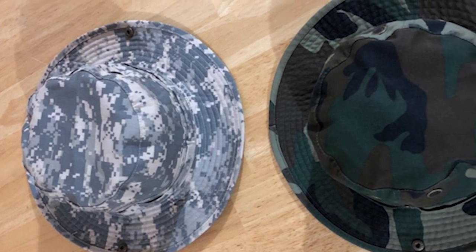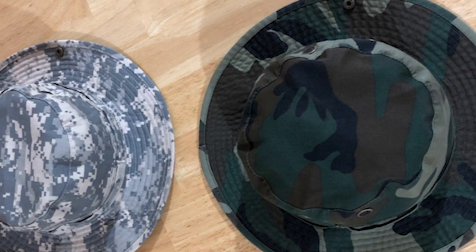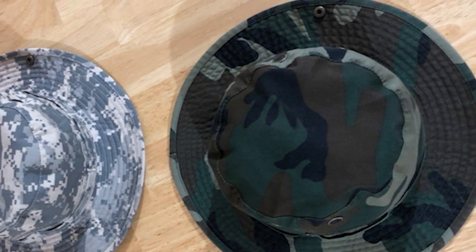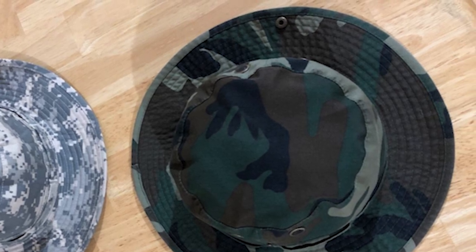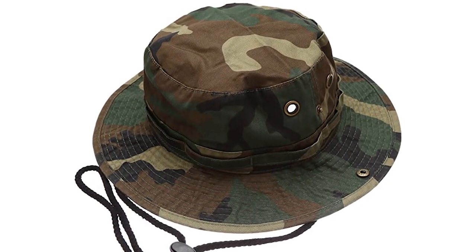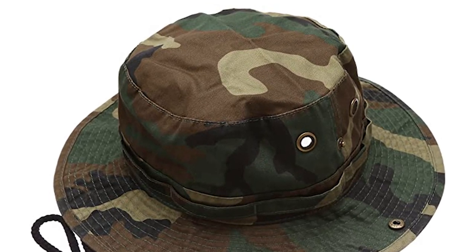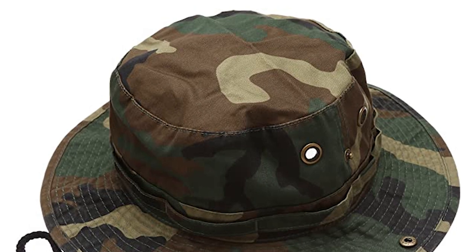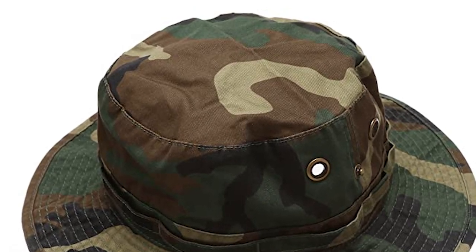It can also be easily carried inside your bags — you can even put it in your pockets. It is packable and super convenient to carry. This fishing hat will add flavor to any outfit whether you are headed to the lake, a bonfire or a festival. It keeps the sun from your face and neck, offers great protection from damaging rays, and is perfect for any outdoor sports and activities.